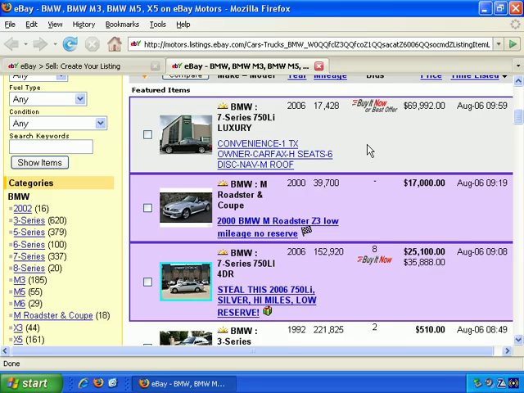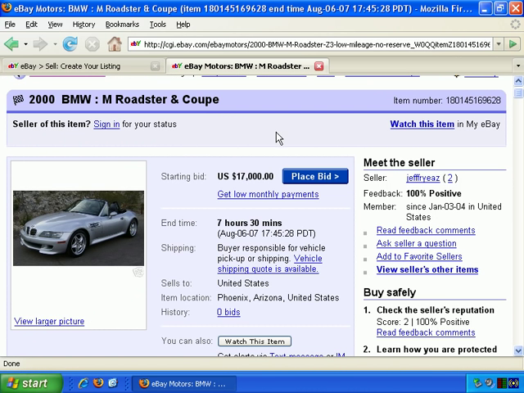I have some examples here, some automobile auctions, and you can see that all of them that I'm showing have graphics, and these little graphics that appear in the list are called gallery images. If I click through, okay, here's the auction, and here you see the gallery image.